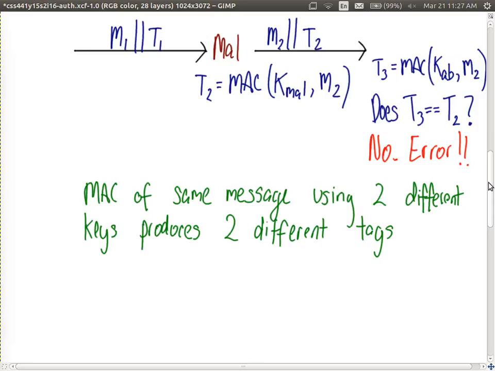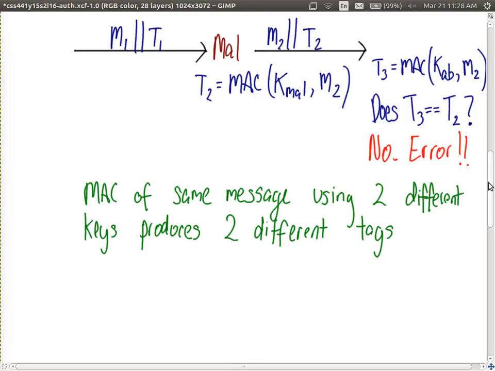What could you do as a malicious user? You want to fool B. What are you going to do? Find the key. Okay, find KAB. If we did find KAB, the attack would be successful. So authentication depends upon the key, KAB, being secret. Same applies with encryption. Make sure the key is long enough such that a brute force attack is not possible. If the key is too short, the attacker could try many possible keys and eventually get the right one. So the key must be large enough to prevent brute force.